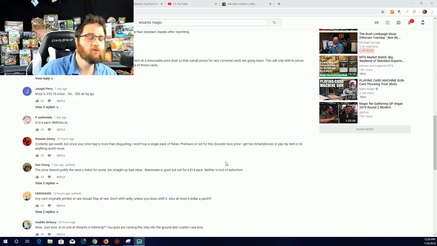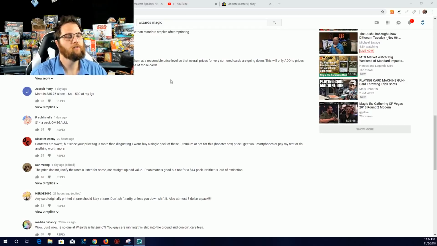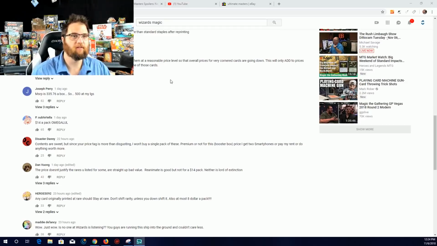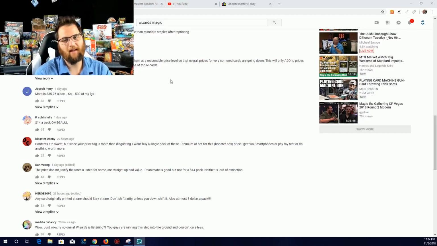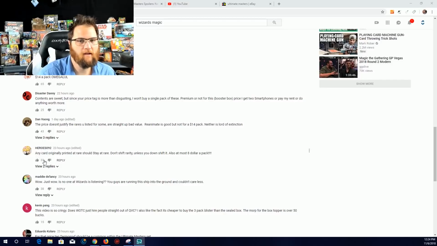I think they already knew what they were going to charge per pack, and they saw that they took a beating the last time they released something like this, so they had to go back and basically pay us with more value. Now, I'm guessing that there aren't going to be fetch lands in this set, but another comment talks about any card originally printed at rare should stay at rare. Don't shift rarity unless you downshift it. Also, at most $8 a pack.